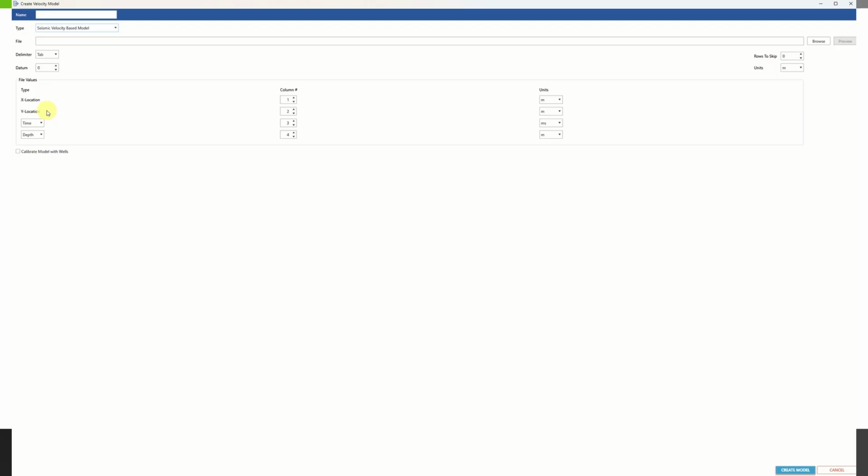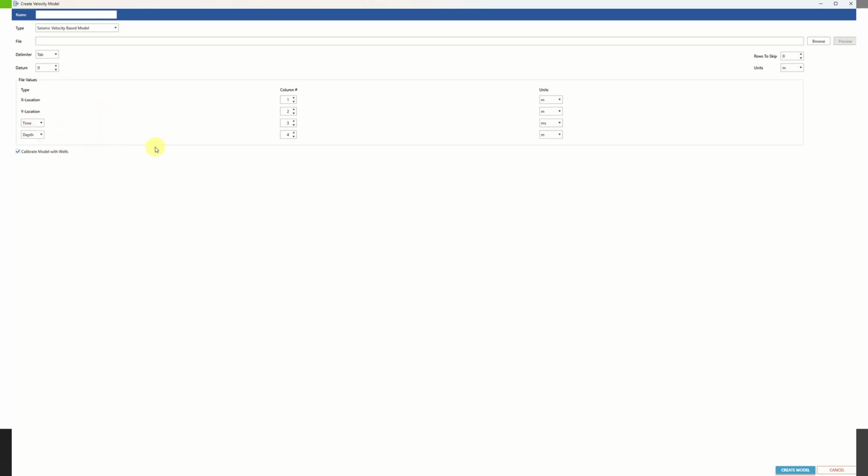It could be time and depth, or it could be time and average velocity, RMS values as well as average or interval velocity. If you have that ASCII file, you can just bring it in, configure it, and you can even calibrate it right here with the models with my wells. So if you've got good time depth tables that you know are good, you can bring these processor velocities in, and you can calibrate your model based off of them.